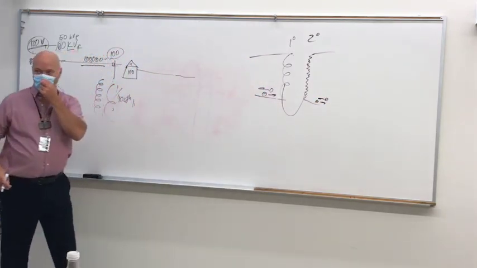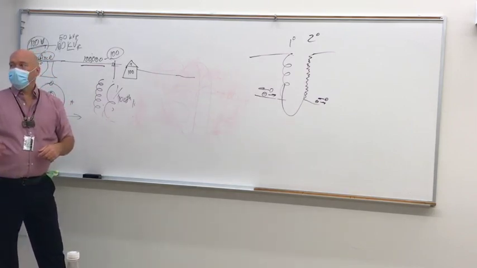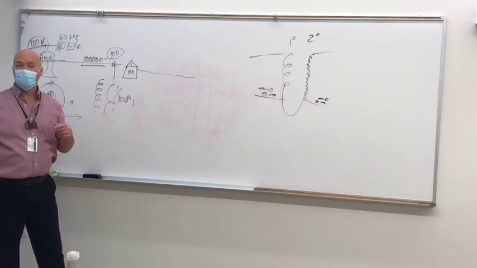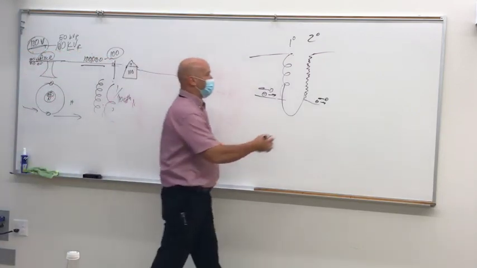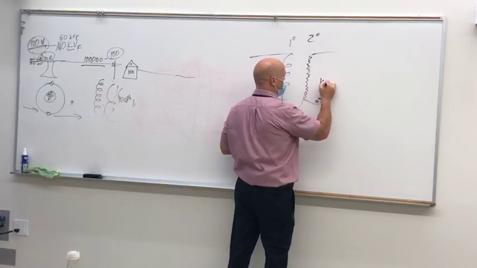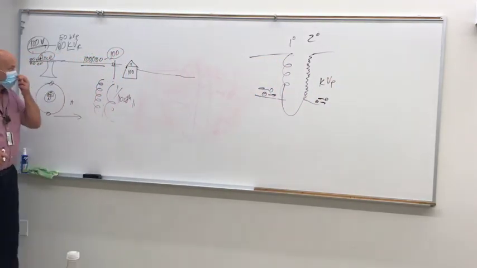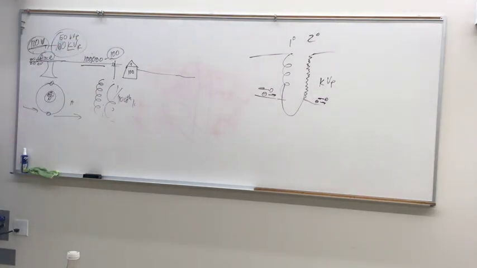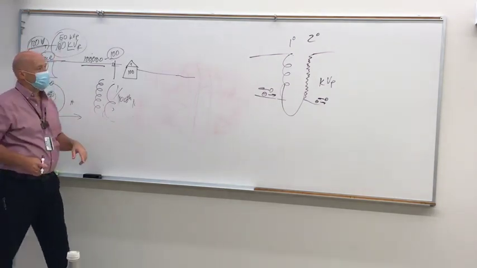But what's the difference between them now? The secondary has more, what? Coils, and so that creates more amperage. Not amperage, voltage, right? So now we've got kilovoltage. So we went from kilovoltage to voltage, now we have kilovoltage. The problem here is that we need a range, okay? So we need to be able to go from 50 kVp to 100 kVp.